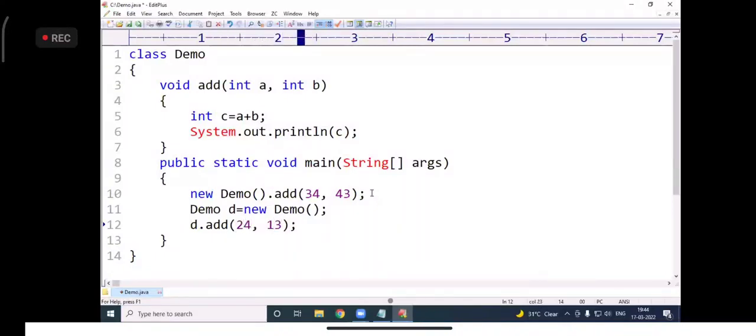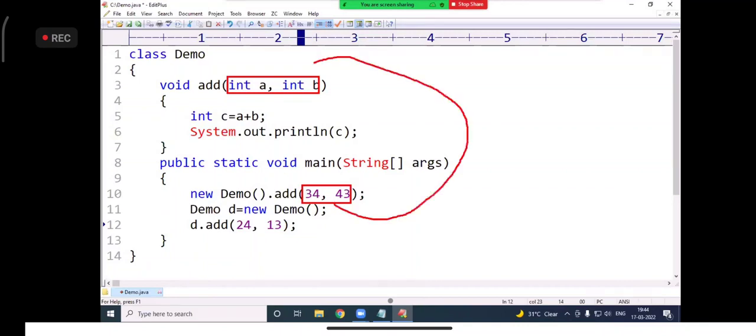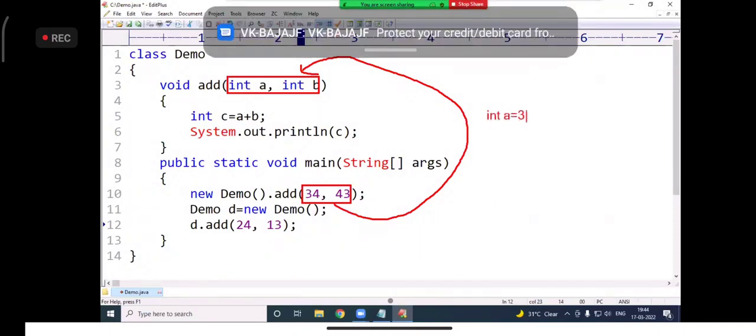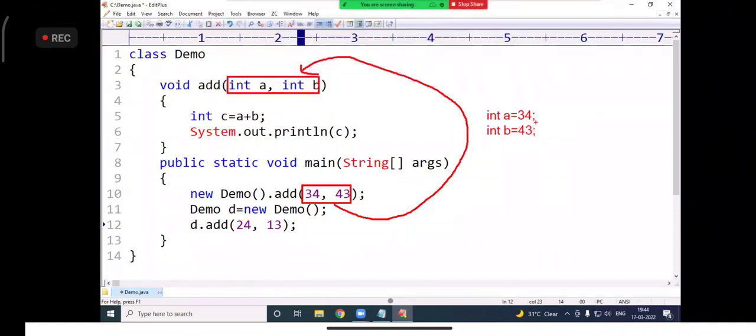Now what will happen? See, first these two copied here. Like this. Here int A equal to 34, int B equal to 43. Okay. See, demo class loaded, open brace executed, main method called, open brace executed, object created.